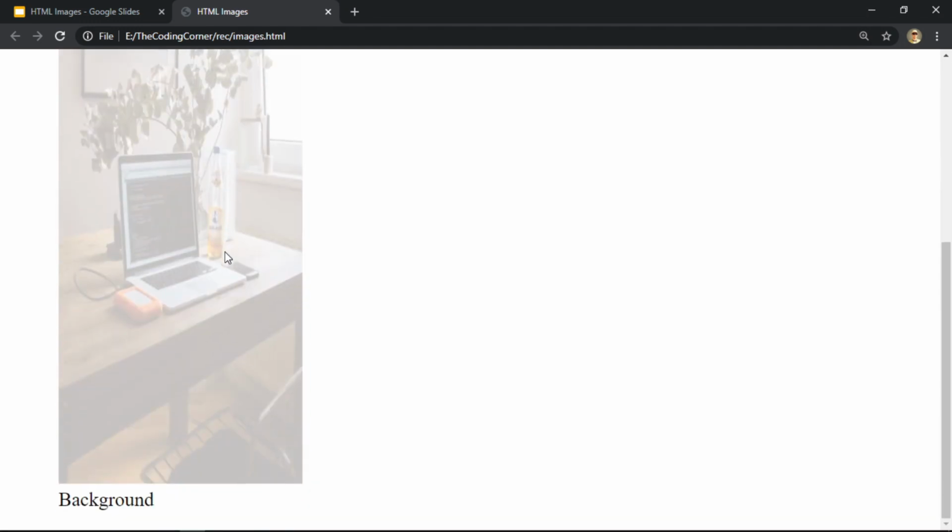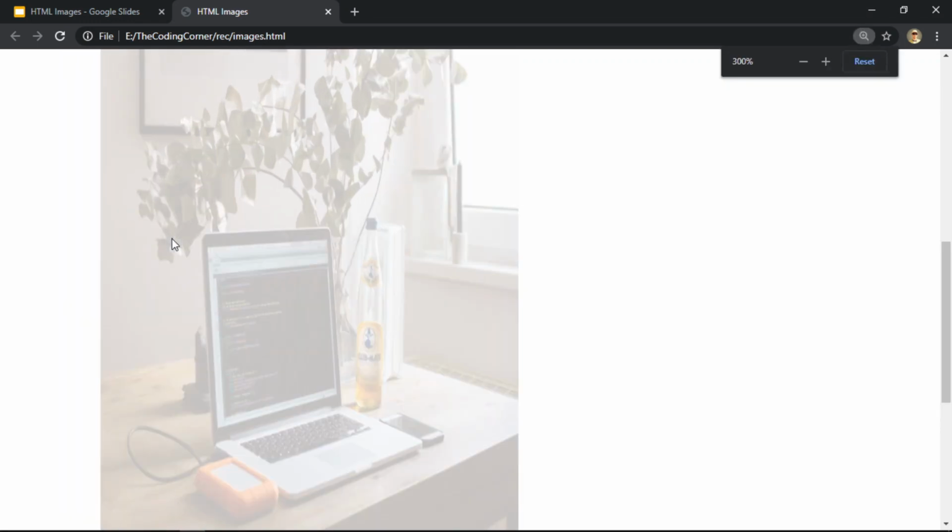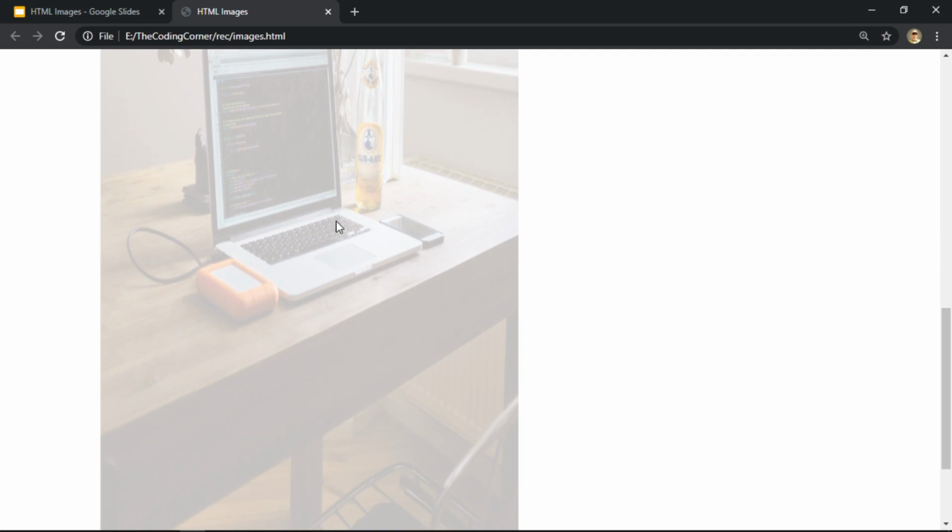So yeah, that's pretty much it, and you can see the image has been rearranged to the size that I have provided. Now, as I mentioned earlier, if you do not know the ratio of your photo, you may mess up the quality or the presentability of your photo. As you can see in this image, I'll just zoom in more, the laptop has been so much compressed that it's not looking ideal, right? So that's what I would suggest. Do not use custom height and width until you have proper knowledge of the ratio of your photo.